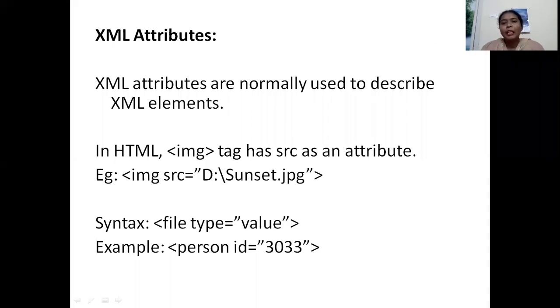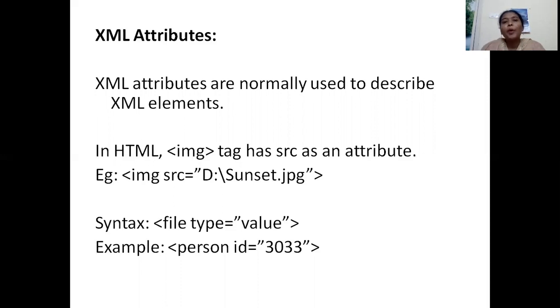Hello everyone. Now this session is a continuation of the session on XML, that is extensible markup language. In the previous session we have seen what is markup language, what is the full form of XML, what XML describes, and we have seen the XML standards, similarly the syntax, as well as how to declare a root element, what is a child element, and what is an XML statement. We went through two to three examples to explain XML. Now this is the next session which follows that.